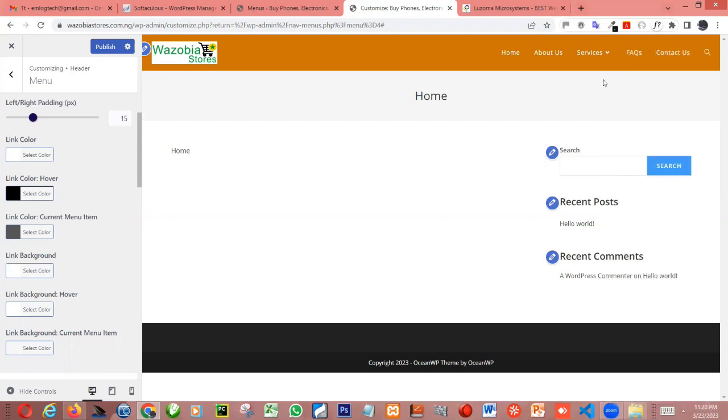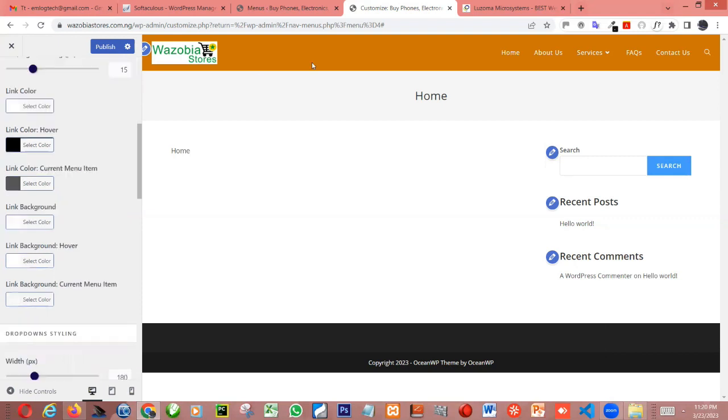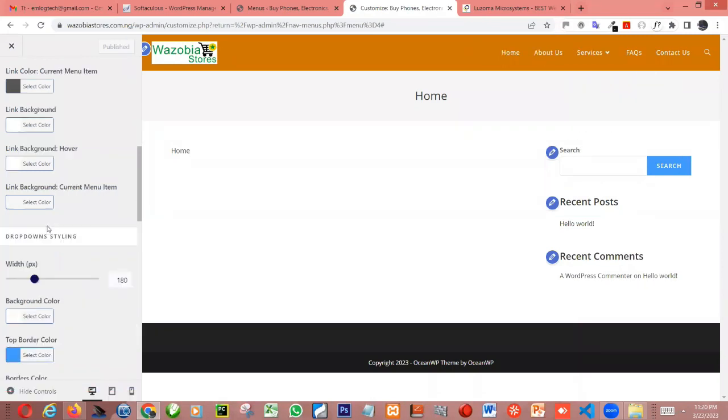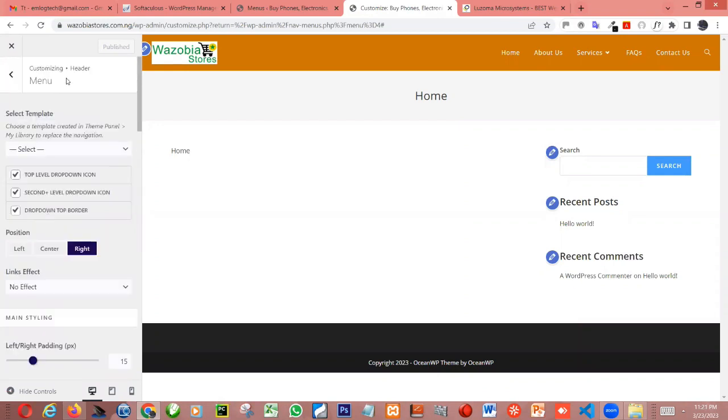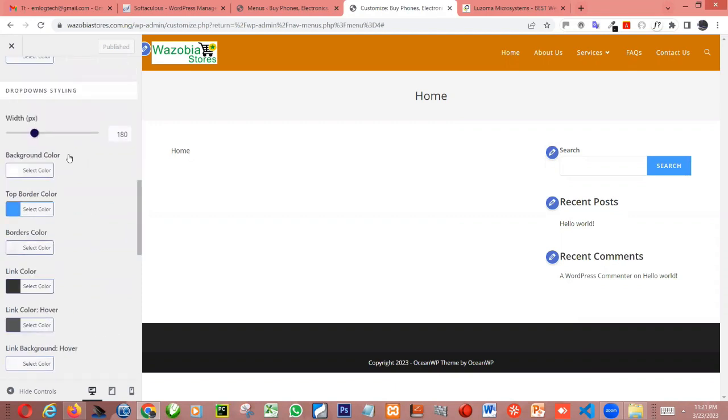Okay. So all this I've done, I've affected this part of the menu, but this part is not affected. So if you scroll down, we're customizing the header menu. If you go down this way, you see drop down styling. The top bar, there's a bar here, it's showing blue color, and I don't like that. The background of this hover side is white. That's why you're seeing white here.